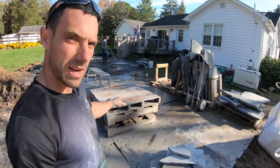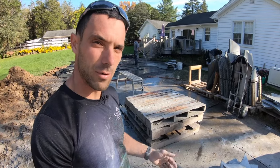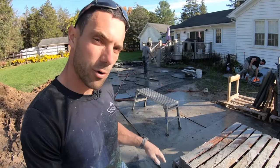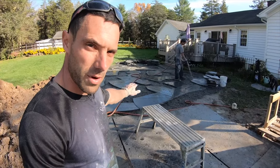We typically will stack anywhere from like 4 to 8 pallets. So whoever's cutting has kind of a table to work on. And then that'll transfer over to our bench. That's where they're gonna get chained or hammered, chiseled, depending on what we're doing. And then ultimately they'll wind up on the patio.